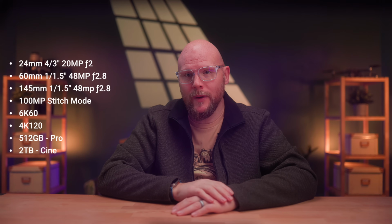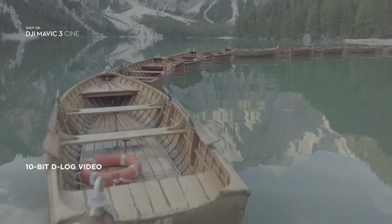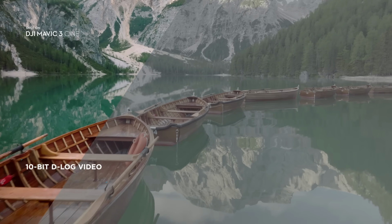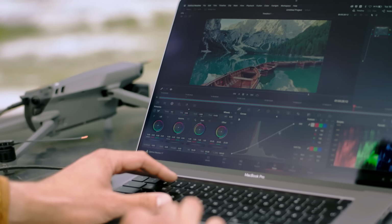And we're also expecting built-in storage at 512 gigabytes on the Pro model and 2 terabytes on the Cine model, with the Cine being able to shoot in ProRes. And I am anticipating an upgrade to the ProRes capacity to ProRes with a 444 subsample option. And I'm very much hoping that the HEVC log codecs on the Pro model support 422, which would be an upgrade from its current 10-bit 420 subsample.